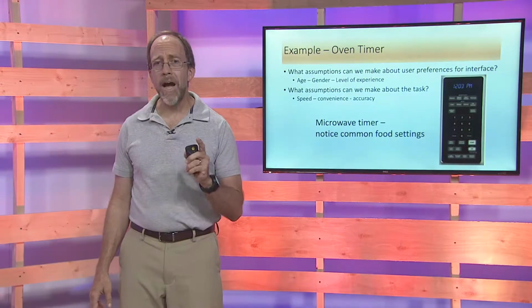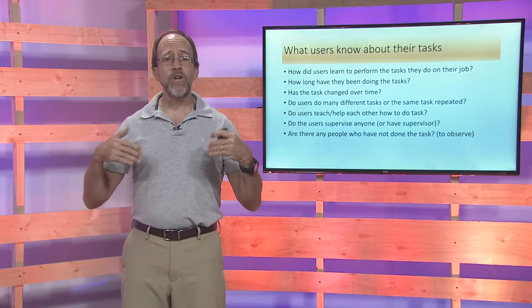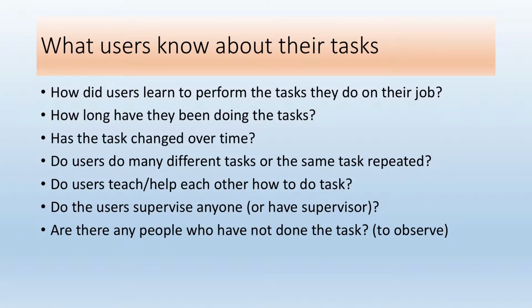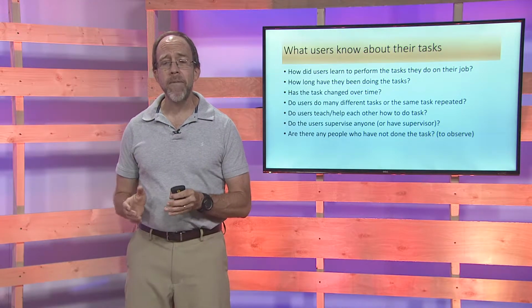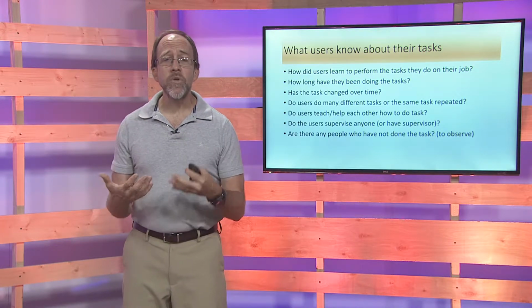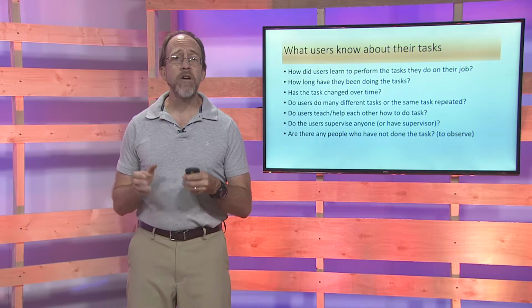Now, another thing, and this is really important to understand about your users, is understanding what your users know about the task that needs to be performed. In user interface design, many times you're going to be designing for them to perform specific business functions, something they've got to do in a work environment, which may be complex. It may be filling out travel authorization requests or doing finances and budgeting. The users will have a knowledge of the task they have to perform. The task itself may have changed over time, and the users may understand the entire history of why the task was changing. Because you can get an understanding of the user as associated with the task, this can have a tremendous impact on how you design the interface.